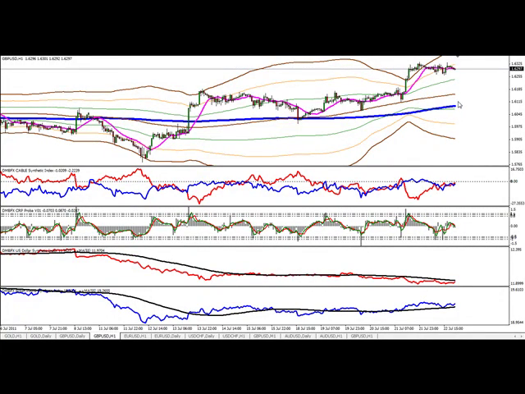So we said that the first thing we're going to look at is our relationship with the long-term moving average. So here's price way up here at 1.6297, and here's our long-term moving average. Just for your point of reference, you can see that it is a 233 moving average. You can choose whatever value you want. Obviously, we're not looking for a 10 or a 20 or a 50. We're looking for something above 200.